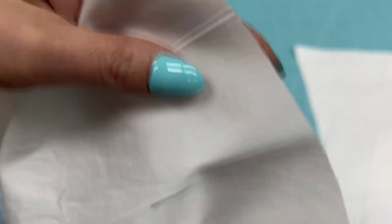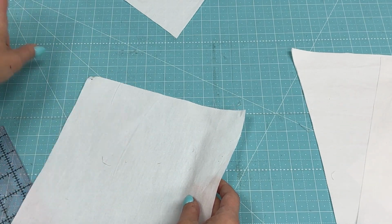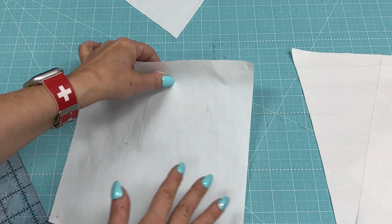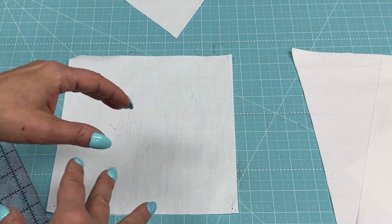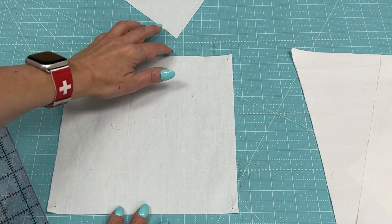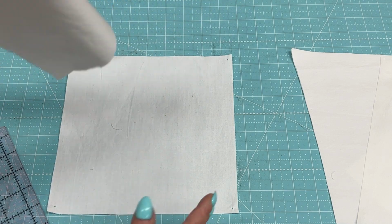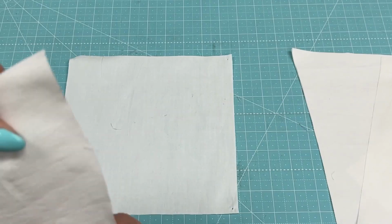Another advantage of marking your corners like this is that you don't have to worry about making a mark. Now on our white, we could have used a ballpoint pen. We could have used our blue water soluble pen, but we are not gonna be necessarily able to do that on our darker fabric. You know, the backside of our fabric, the SF101 that we used for our outer bit is black and hard to make a mark on.